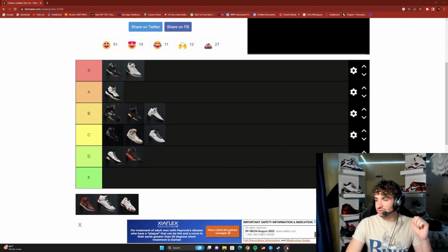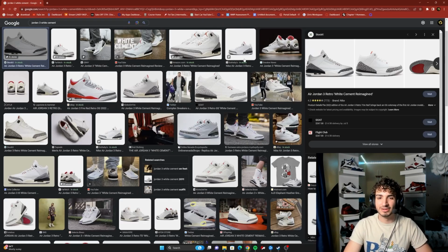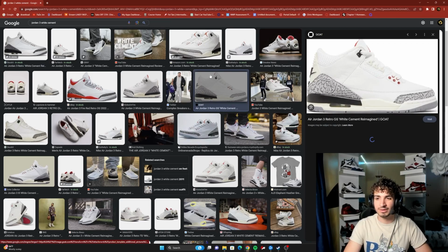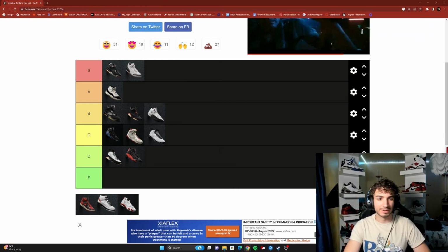The Jordan 3s also just came out with that fire silhouette, the Jordan 3 white cement reimagined. I honestly think that's probably one of the best sneakers of the year. Yeah, if you never had a pair of white cement Jordan 3s, now's your chance to grab them, man. And just look at that, man, with the little subtle hint of red and everything. Beautiful silhouette. Can't go wrong with these sneakers. Probably one of the greatest sneakers of all time right here.